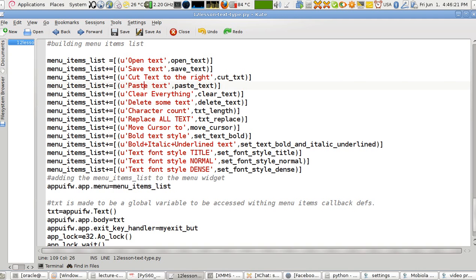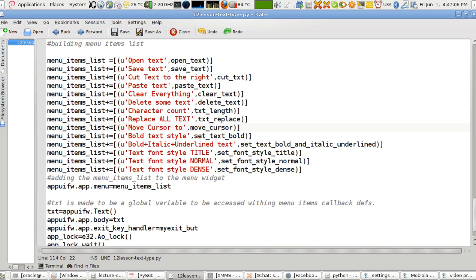And here, how to cut text. Of course, it's from the right of the cursor. This is the current position of the cursor. It does not mean that I can go like if I'm here on the E this way, I can cut in this direction, from left to the right. And here I can delete some text.